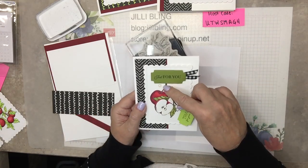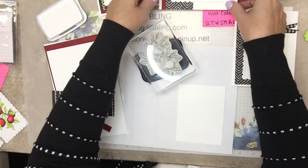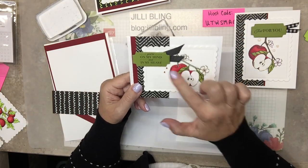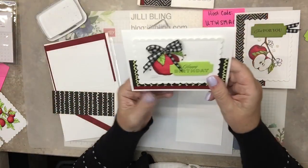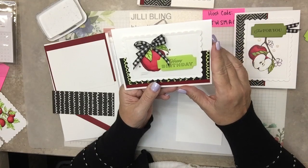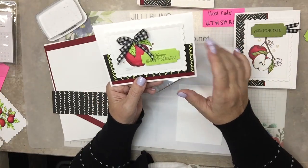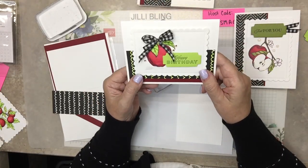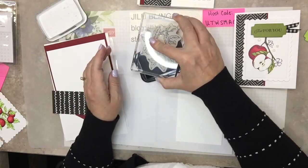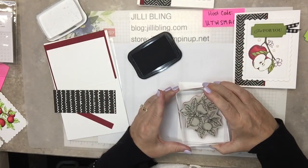So when you look at all these, I stamped the apples low, allowing room for the words. This one, I did it off to the side, a straight apple sitting on the tabletop. And then the singular one, I kind of covered up all my pretty coloring, but in some ways I like that. Just because it brings your eye all in, this is where you look. Where if you have stuff all over the place, you're like, oh, look at all that pretty. Okay, I have a plan. It's going to go right in the middle. And yes, the stem will show. Right in the middle.